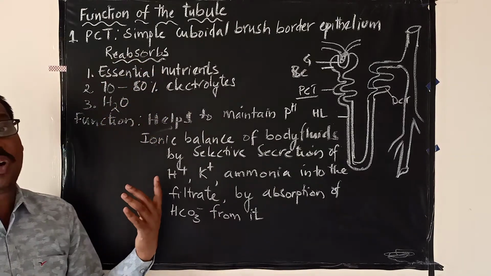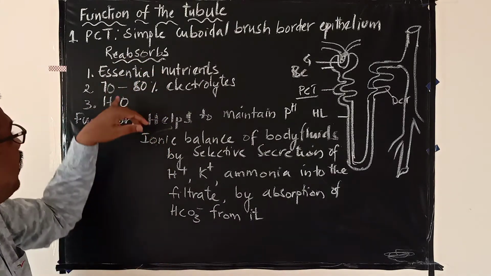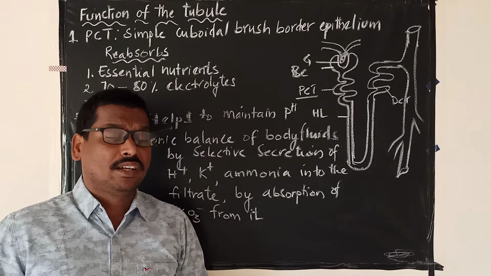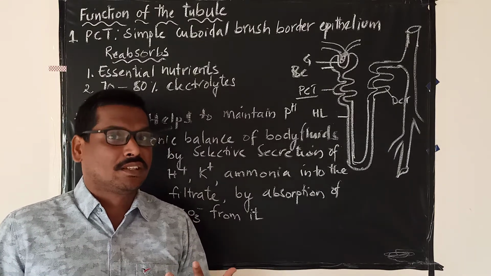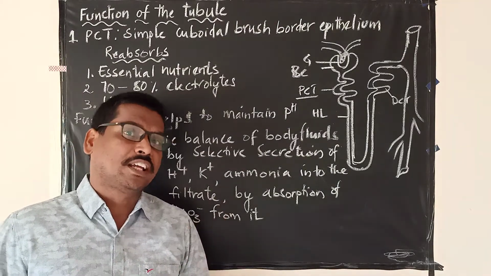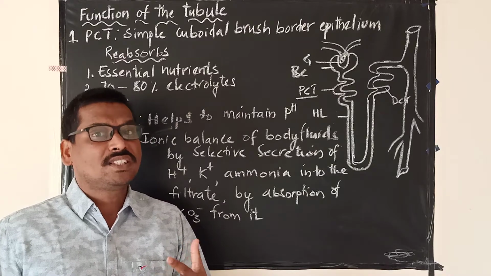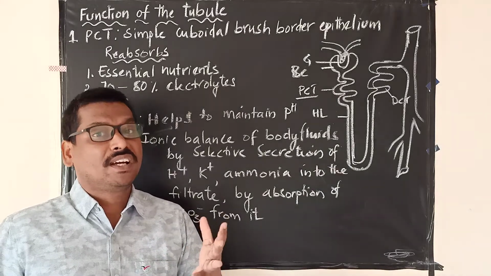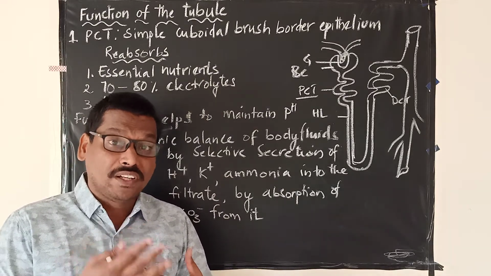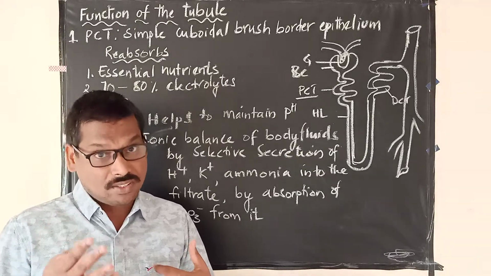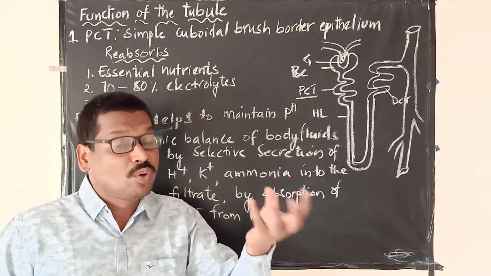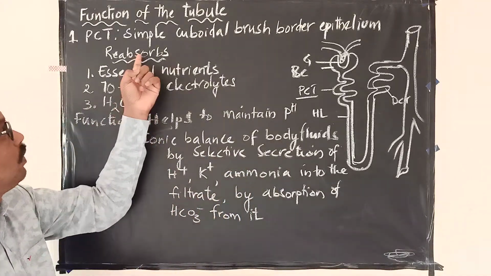So what is reabsorbed from the proximal convoluted tubule? Essential nutrients. There may be glucose, a very essential nutrient, but if it is in excess, formed in our body or absorbed from the digestive system and not required by the body, it will be eliminated. But whenever nutrients are present in lesser amounts in our body and are filtering through the kidneys, immediately when the body demands those nutrients, they will be reabsorbed.